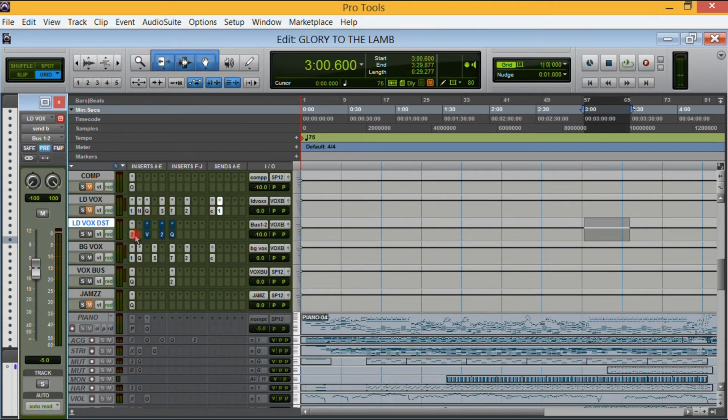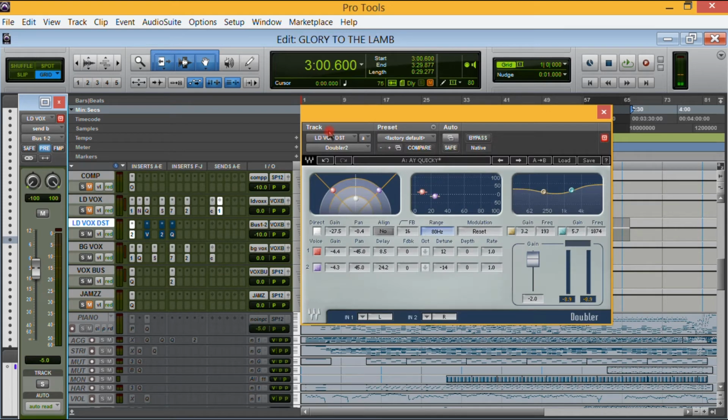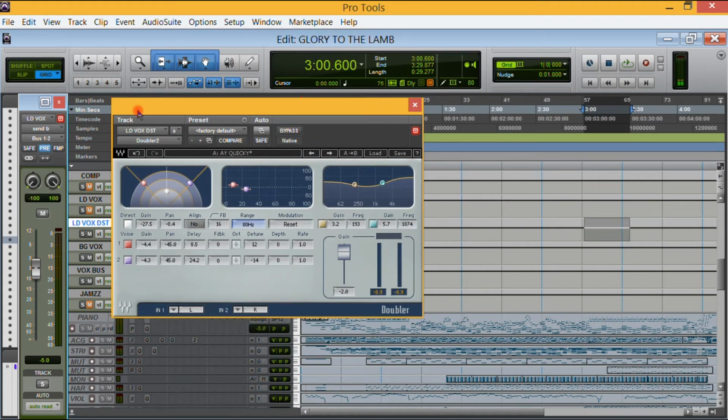So I just added a doubler. If we all know what a doubler is, if you don't know, this is what it looks like. Comes with the Waves plugin. So this doubler by default, you have this sound here and this one all the way down here for it to sound like the original copy. So what I did is I turned down the middle, the center field, and turn up my stereo field. So with this, I've been able to create a stereo image on our new track.